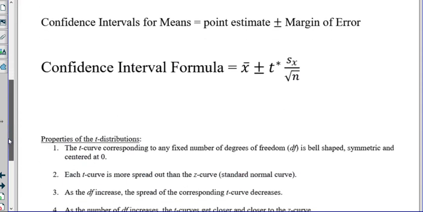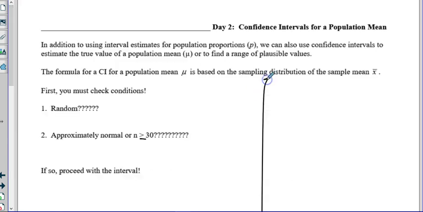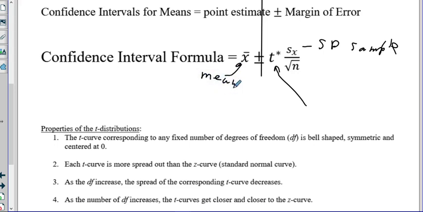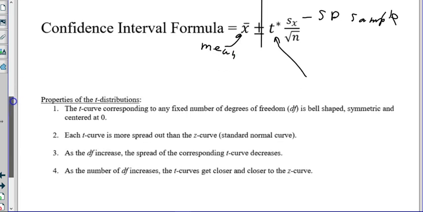So the other day we learned about the new confidence interval formula. We're using this new letter, T. Okay, so we're using the new chart with T on it. Remember, this is the standard deviation of the sample. Square root of n, and remember, this is the mean, the average. So we're going to be putting all that together, which we did the other day. But now we're going to do the whole problem start to finish.